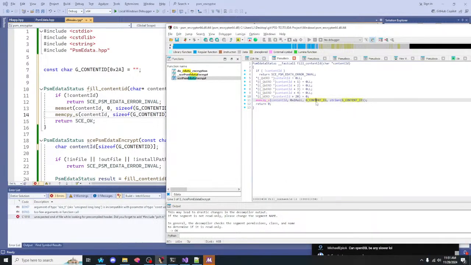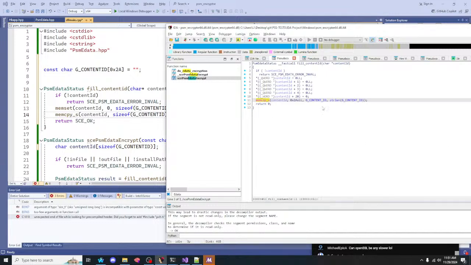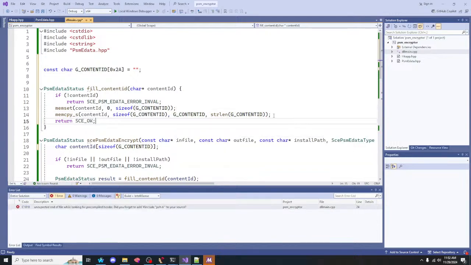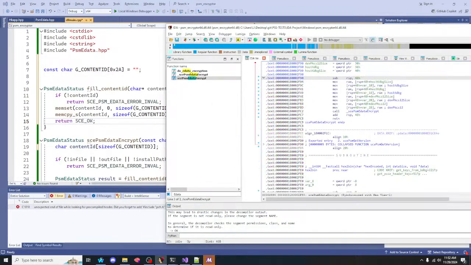Wait, they don't even specify the source size. Oh wait, it is. Okay, so it's content ID size, G content ID, and the size of G content ID. Right. Okay, they are doing it correctly then. I mean, memcopy s isn't exactly hard to implement. But still.